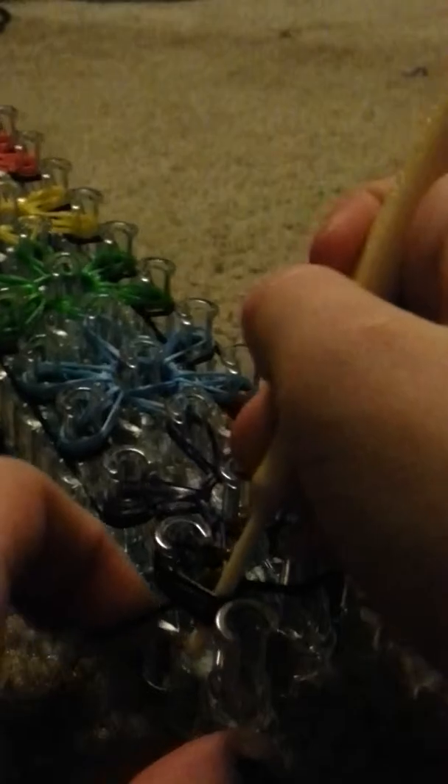Hook it to the left. Grab the top rubber band, hook it to the right. Starting with this left side right here, you can go like this if you would like, grab that and pull it out of the way. Pull back all these bands — you're just pulling back all of those, grabbing the bottom one, and looping it forward. Pull those back, grab the bottom one, hook it forward. Pull it back, grab the bottom one, hook it forward. Do that down the whole entire loom — I will be back in a second.